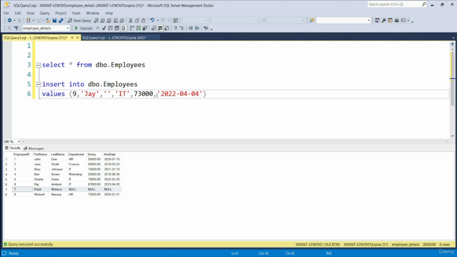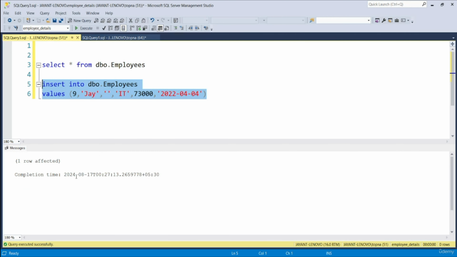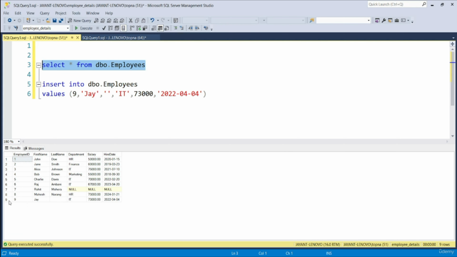All right. So if I execute the insert into statement written in lines 5 and 6, you can see that the message is displayed that one row was affected. If I execute the statement written in line number 3 again, you will see that a new record appears, that is record number 9. And you can see that last name is blank here. There is nothing in the last name, but null is not written, right? So null appears in record number 7, while null doesn't appear in record number 9 because here we have written single quotes like this. So blank and null are basically different, and null is different from a 0 value as well.